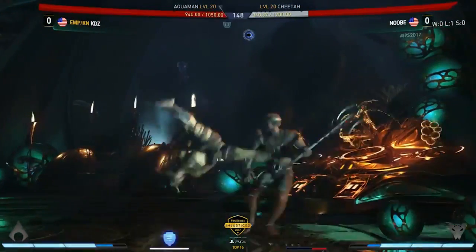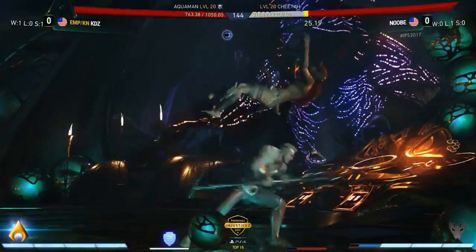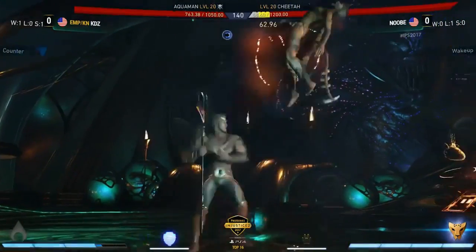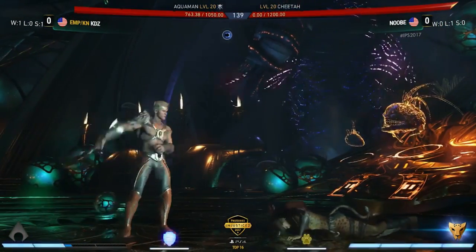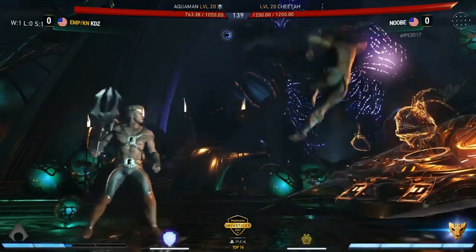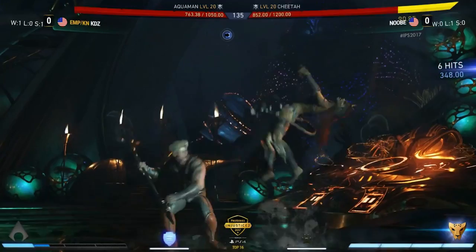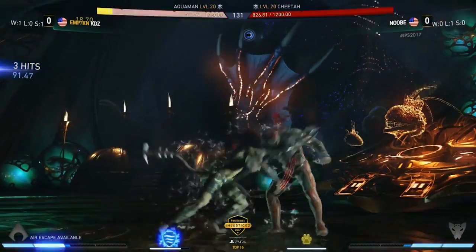Aquaman's trait was nowhere there to save him. Bouncing over, puts itself into the corner. This is big danger. Wakes up, baited, and KDZ with a simple walk back was all it took to bait Newbie's wake up and punish him for doing so. Walk back, just feeling out Cheetah, seeing what she's going to do, and she had a great rollout by Newbie.